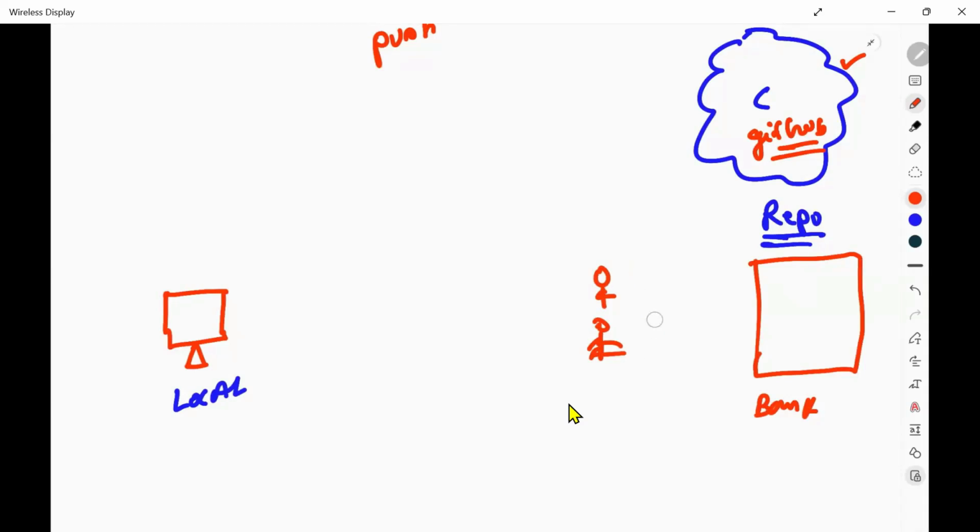Obviously, no. So you will have separate accounts, correct? This is dedicated for you and this is dedicated for you. In the same way, we will create separate repositories here. Repo 1, Repo 2, Repo 3, just like that. Each repo is for each project. That is the meaning.